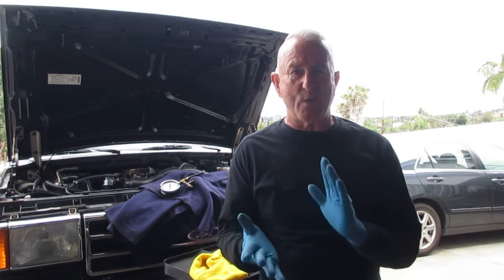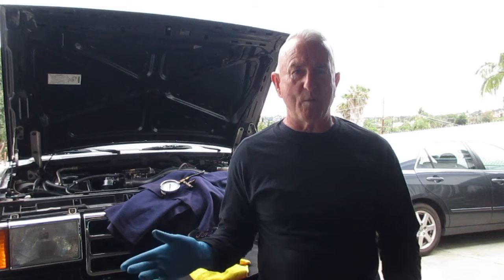We checked out the ignition system with the scan tool and everything. All of that stuff's checked out fine, there's no codes anywhere. He's changed a lot of ignition parts, throttle position sensor, EGR valve, things like that. So one of the things we wanted to rule out was the fuel pressure, and I'll show you what we came up with for that.